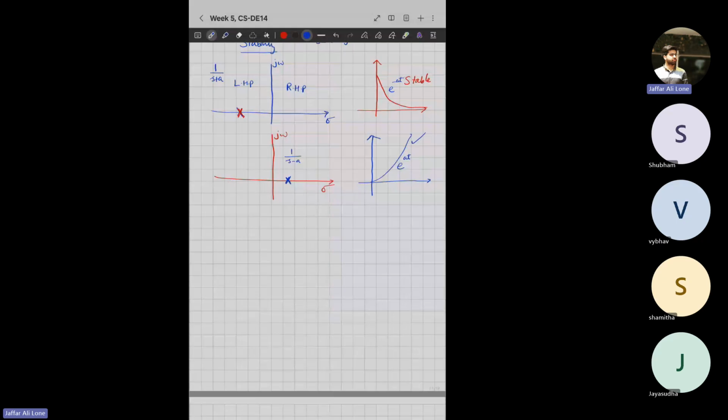Now see one more criterion. Now I'll come to complex poles. Whenever I talk of complex poles, that means the system is at least second order because complex poles occur in pairs, sigma, j omega. So you have two complex poles, but they are in the left half plane. The response will be something like this.